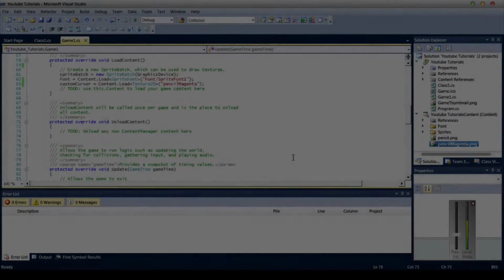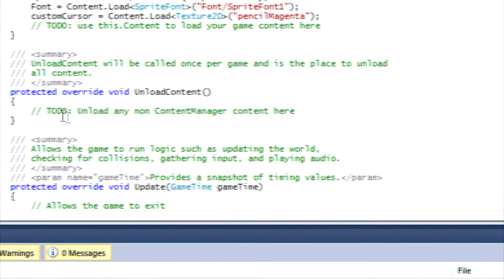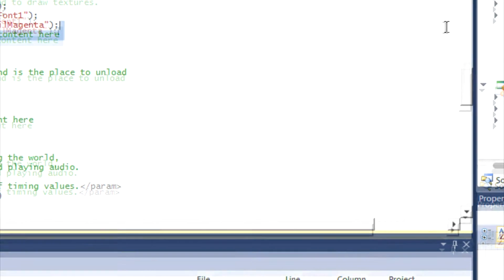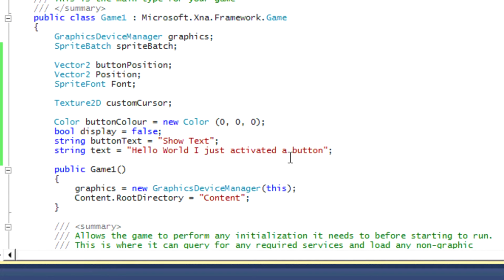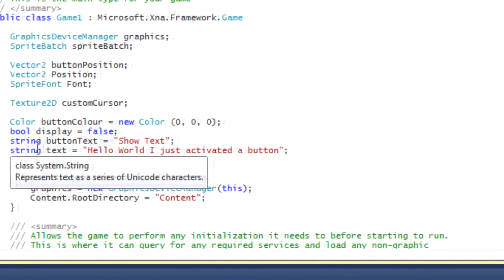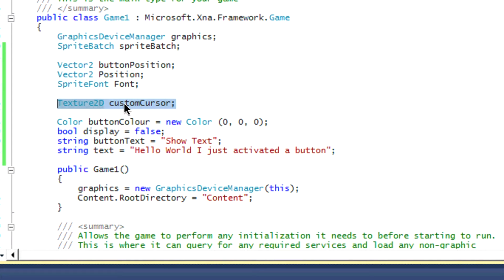Hello everybody, and welcome to your next C# and XNA Made Easy tutorial. Last tutorial was really long, so I'm going to make this one short, sweet, and spicy. It is generally the same code as the program that I uploaded yesterday. The only difference is that we have a texture now.